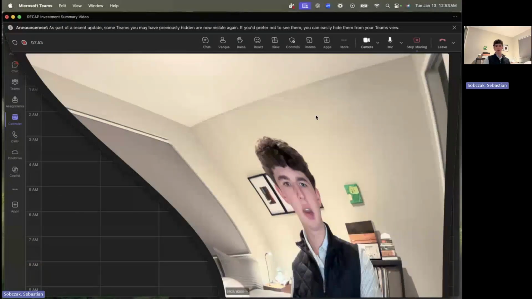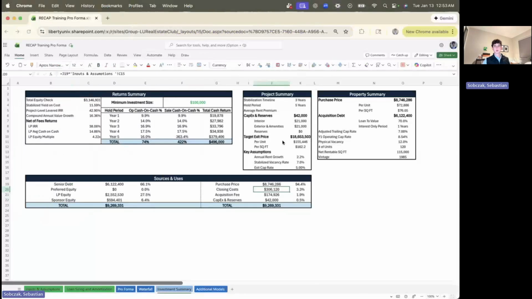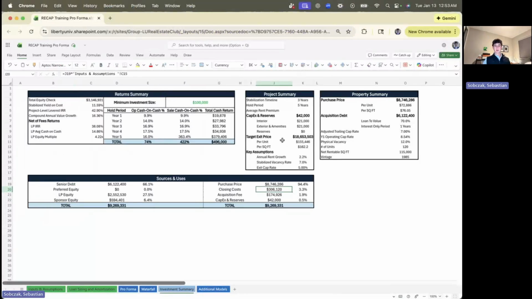I'm going to be showing you guys through the investment summary tab in the Excel model. Obviously, you guys have gotten familiar with the model up until this point, and now it's time to show the returns because we are, in the end, showing to investors. We are pitching, and anywhere you go, really, it definitely will come in handy to have an investment summary tab as you're pitching to investment committees or whatever it may be.